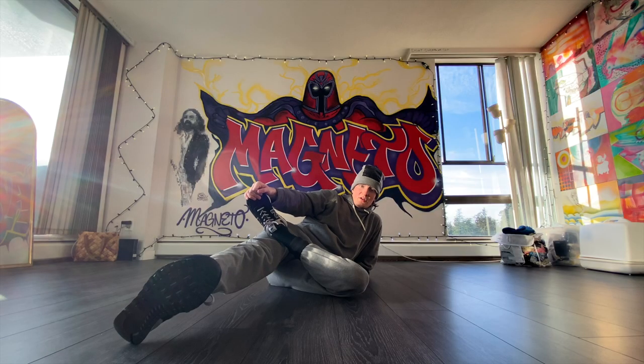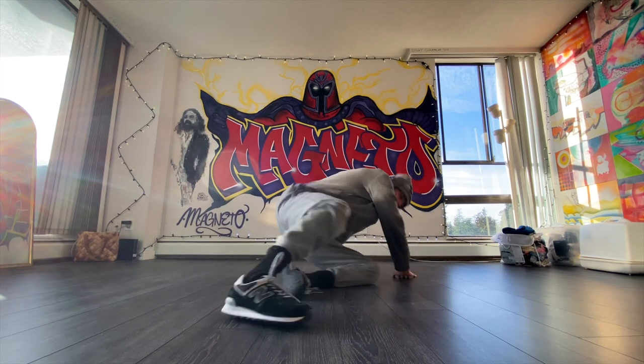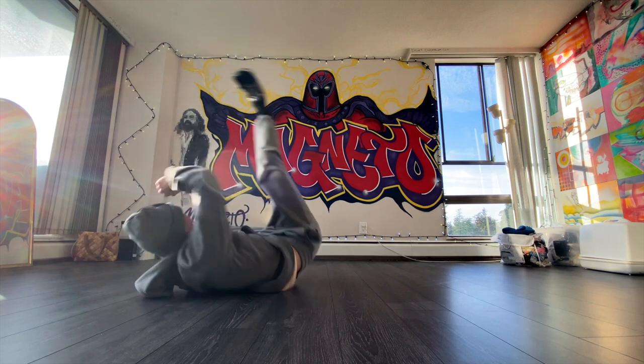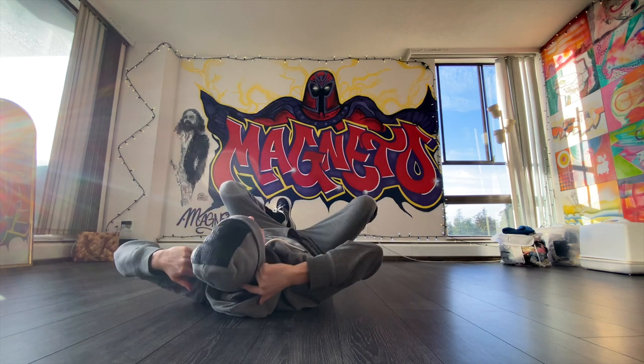Same thing for munchmills. If you're doing munchmill stuff or other ground power, same idea. Let's say you're doing a munchmill, we're going like this, and you don't know how to keep your head down, well, start with doing a drill like this. Head up, back down, okay? Did you notice how when I came back down, my head's up here? You want to keep it down like that.